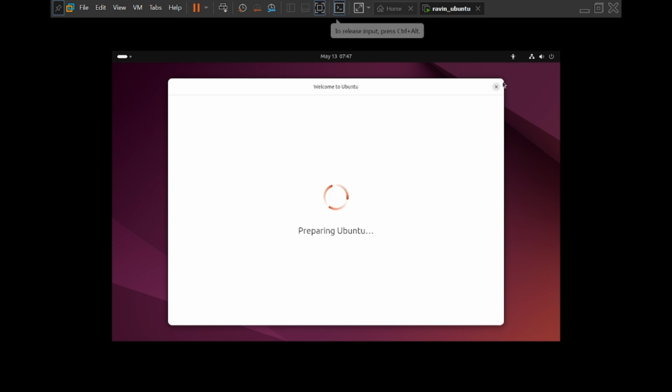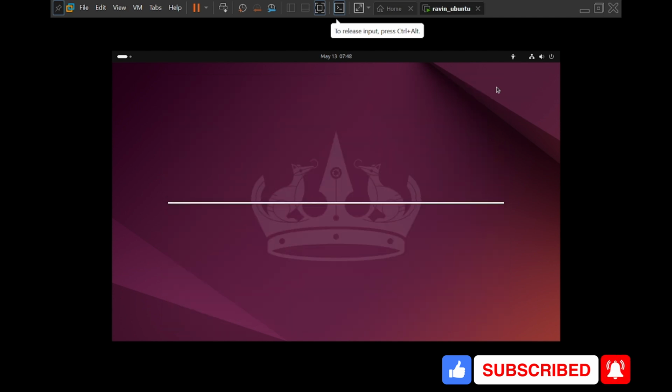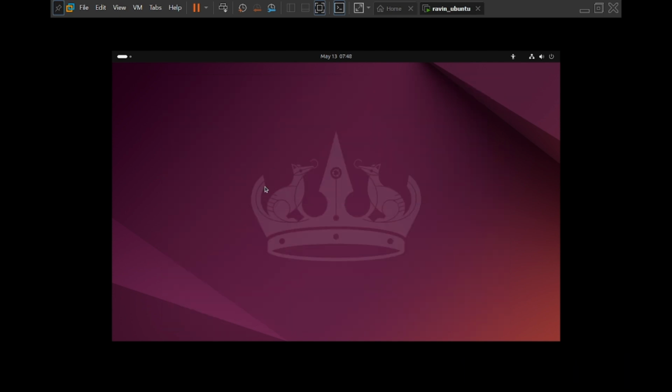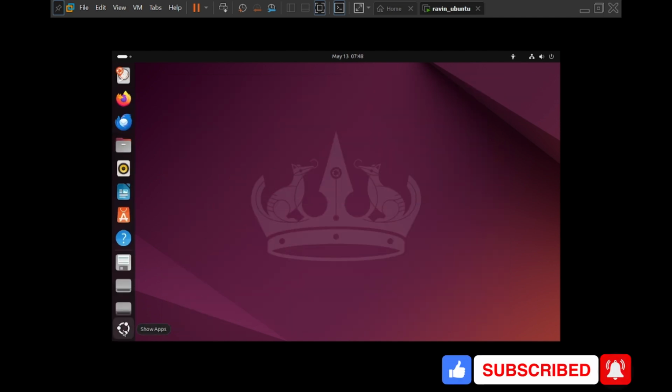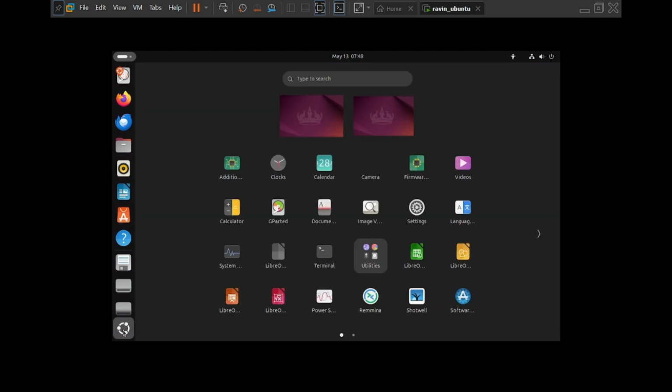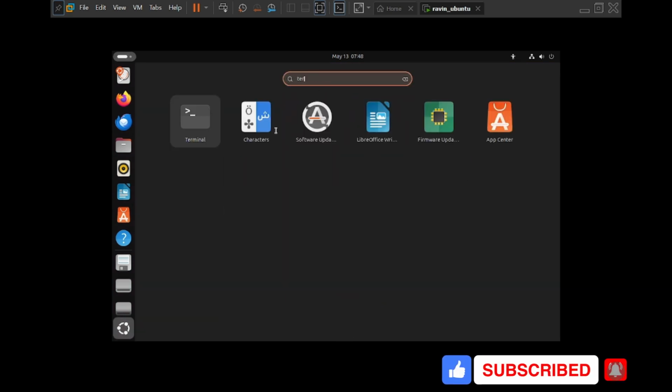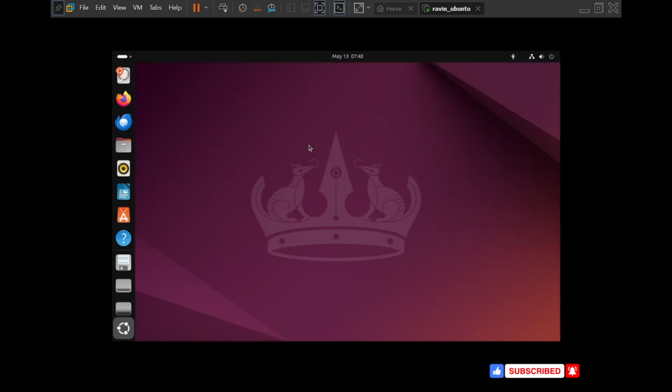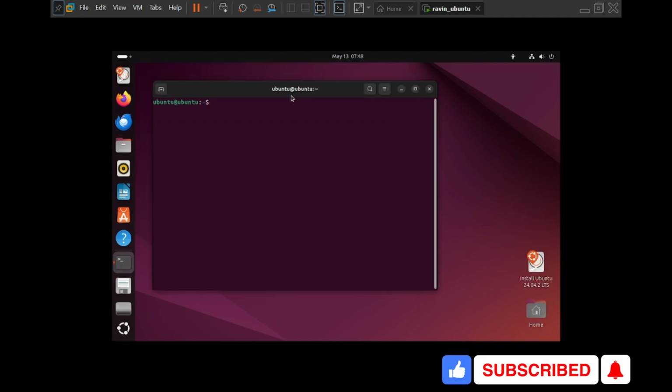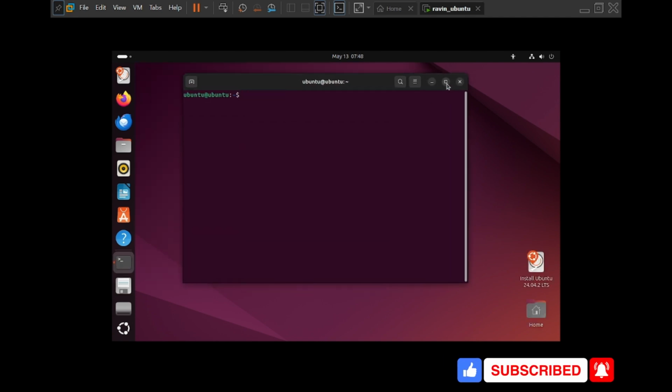I am skipping it. Let me open one terminal and try some commands. Simply open the terminal, and I hope you are able to see it.